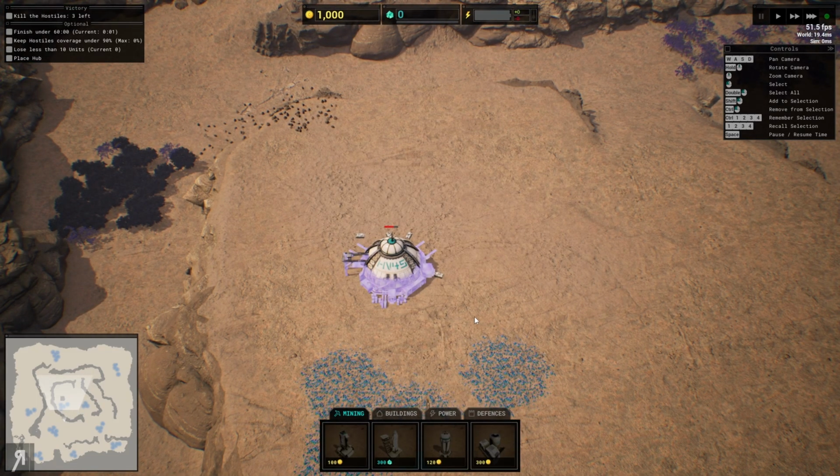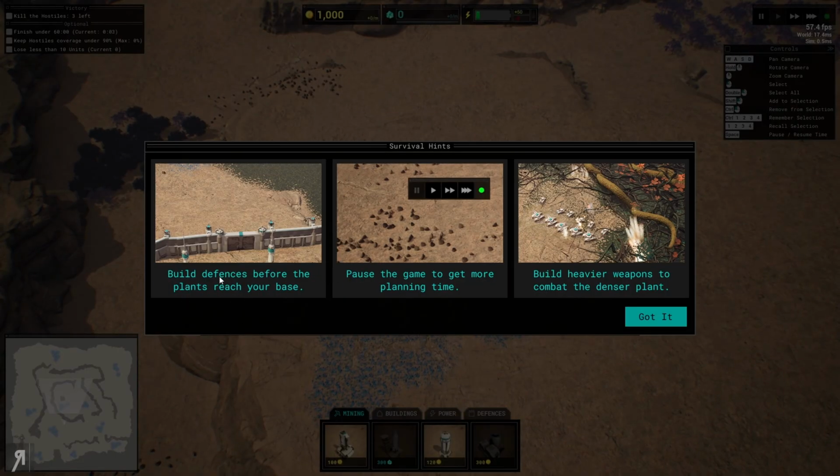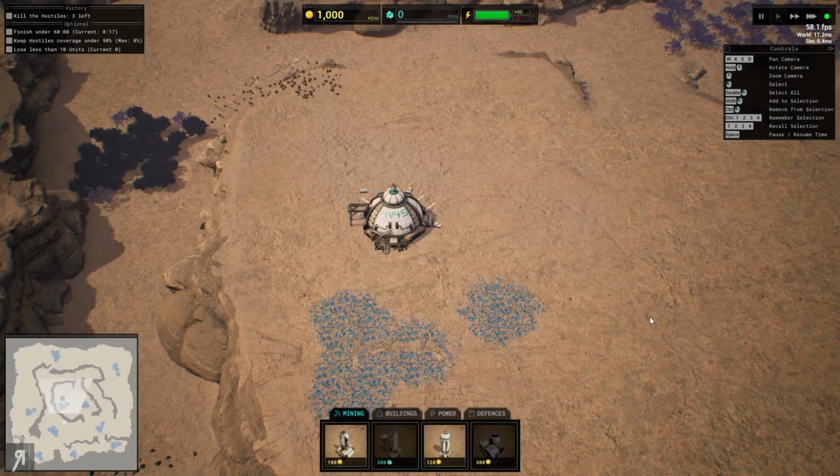So I'm basically just going to start playing the game now. We're just going to let this go. Build defenses before the plants reach your base. You can build walls, you can build machine gun turrets, you can build all that kind of stuff as well, but you can also build tanks. So yeah, it's going to be interesting. Pause the game to get more planning time. Build heavier weapons to combat the denser plant.